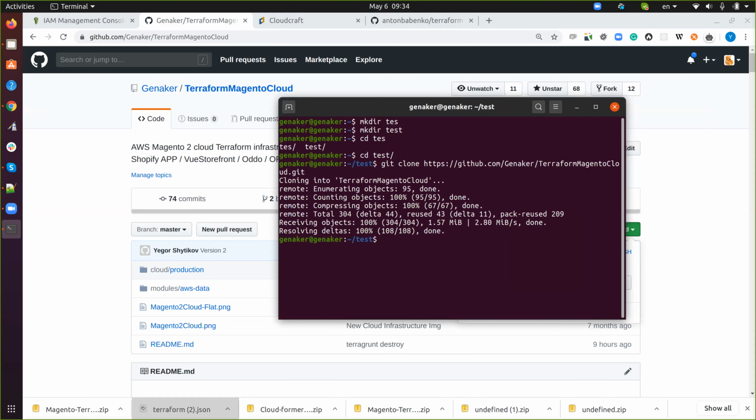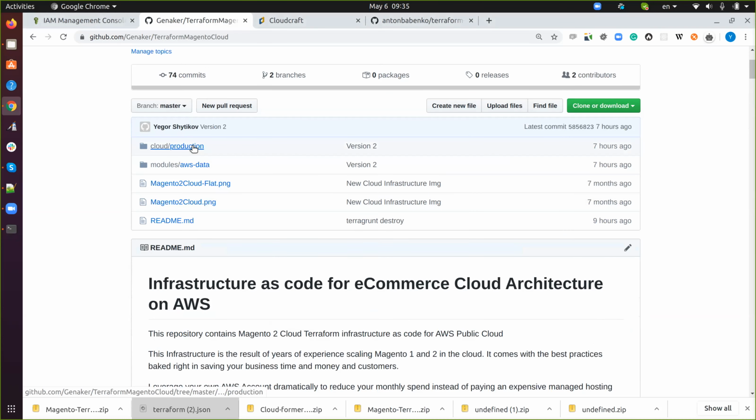Oh, yeah, we have our infrastructure in the cloud. For my project, I use Terragrunt and Terraform. And if you read the documentation, for example, we have production infrastructure, but you can easily just copy the folder and modify the scripts inside. Basically, it's mostly the size of the instances and the name of the instances.